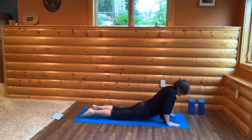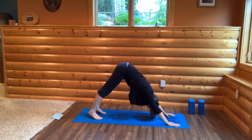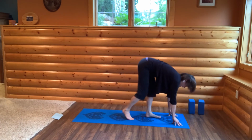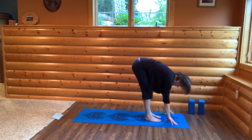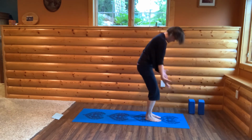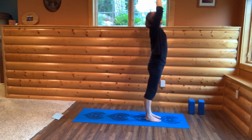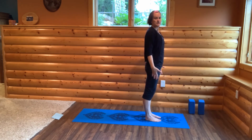Now press yourself up first into all fours, and then bring your hips high and back to Downward Dog. Look to your hands. Walk your feet up to your hands to come to halfway lift. Hinge and forward fold. And then press into the earth to rise up. Reaching, extending. Bring your hands to your heart and down to your sides.